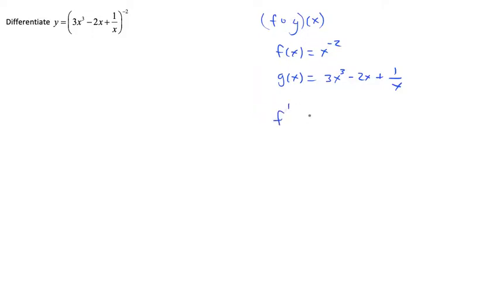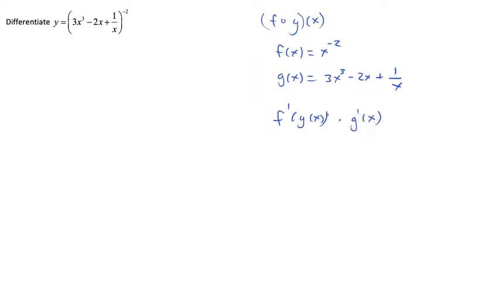Let's say we have this f of g of x. We have to have some outer function and some inner function. In this case, the outer function will be x to the negative second power, and the inner function is whatever is inside the parentheses, 3x cubed minus 2x plus 1 over x. But how are we going to find the derivative of this? Well, using the chain rule. What does the chain rule say? The derivative of this composite function is going to be f prime evaluated at g of x. So we find the derivative of f and just plug g into there, times g prime of x.